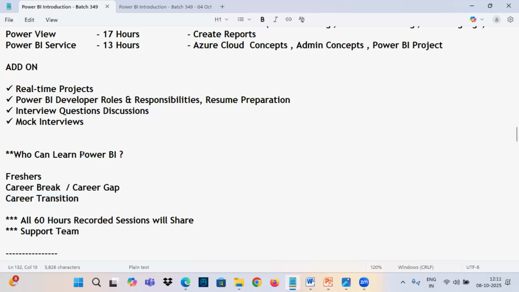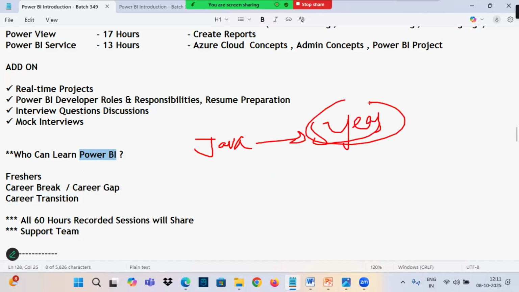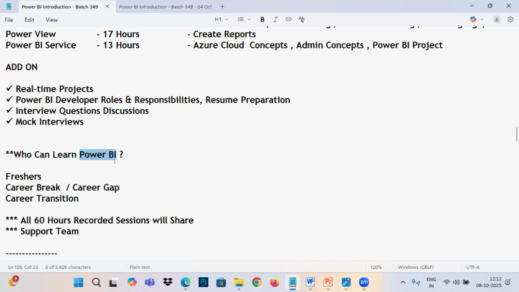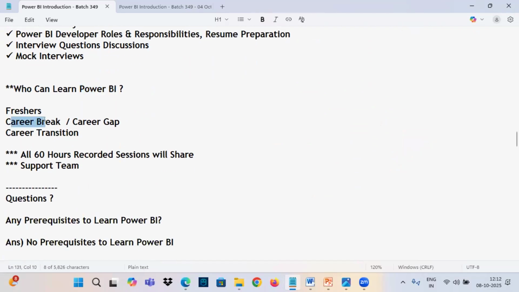Why I am saying that Power BI is best for career break people or career transition people is, you want to show some 3 to 5 years of experience on Power BI in order to get the job. Power BI is easy to learn. Power BI is easy to survive in. Even though you show 5 years of experience, you can survive. Let's say I learn Java and I want to show 5 years of experience on Java. It is very difficult to crack the interview. A lot of coding, 5 years. If you learn Power BI and show 5 years, you can survive. In such a way I will teach, because the software is easy. Tomorrow, even when they provide a project, you can do it individually because it's an easy software. You can work. That is the reason I'm saying, for those who have a career break or who want to do career transition, Power BI is best to learn.